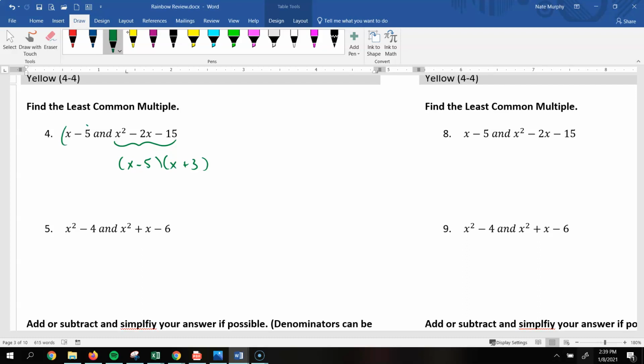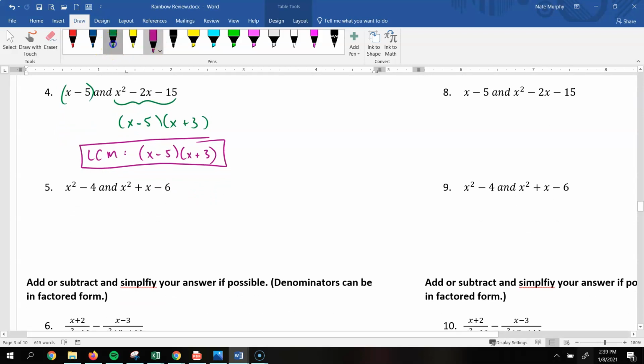So then I look at, all right, what's our least common multiple supposed to be? The phrase I like to use is I want to make sure that every factor is represented. So let's look at this second one here. I have x minus 5 and x plus 3. Then I look at this one over here. And that one, the x minus 5 is already represented, so we don't need to represent it a second time. So every factor is represented, and our least common multiple would be x minus 5 times x plus 3.